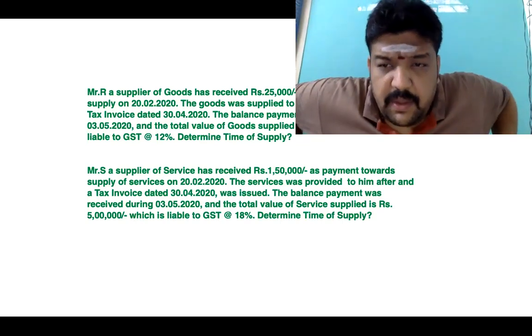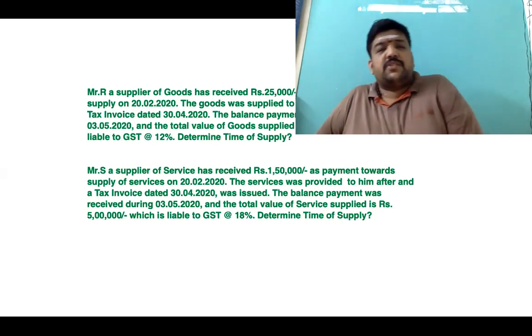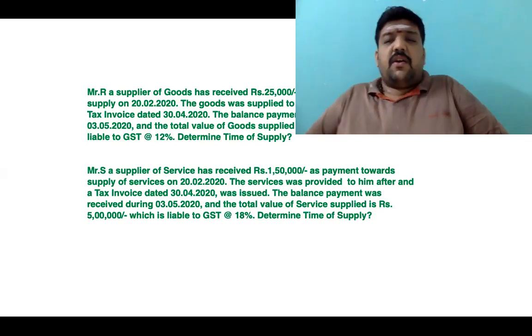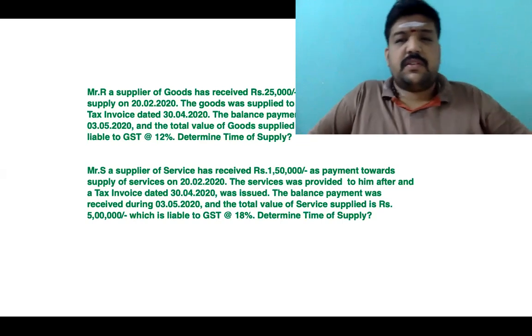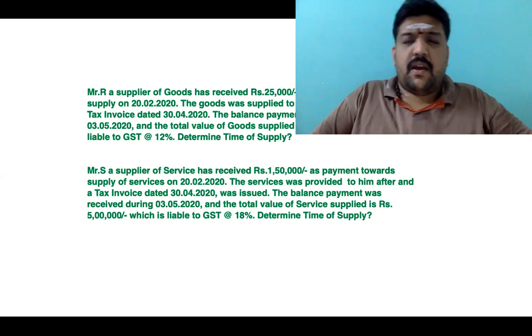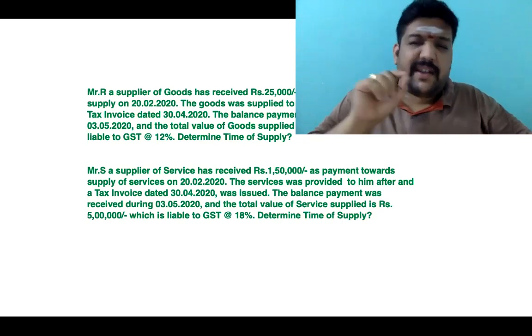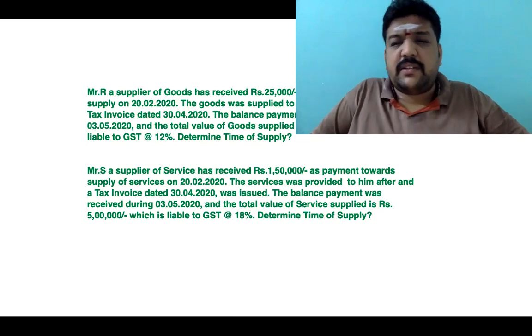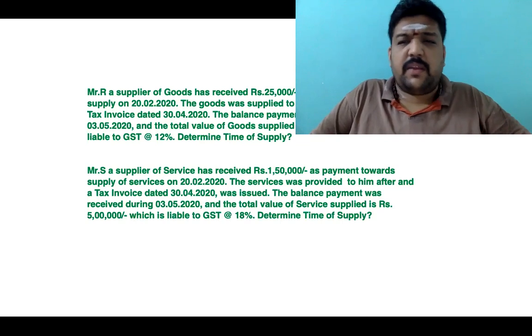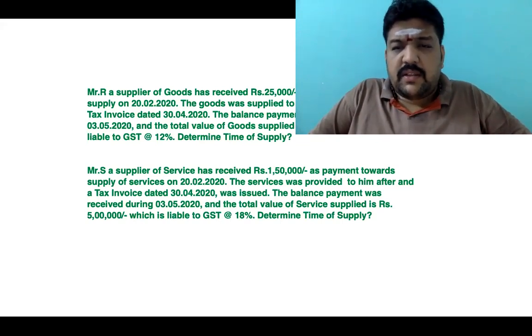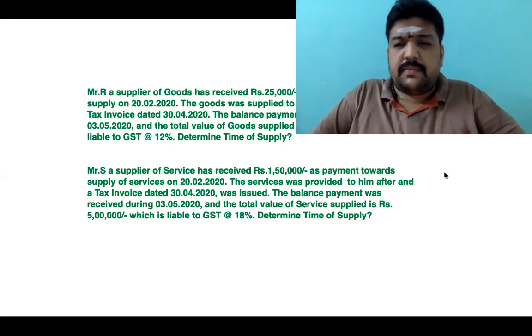Jenny, you have to write only one word more extra. Advance received on supply of goods. Maybe instead of using the word straight away exempted, say tax payment is exempted. Otherwise, the answer stands as it is, in a more comfortable way. Otherwise, all points have been captured. There is nothing more to add to this answer.